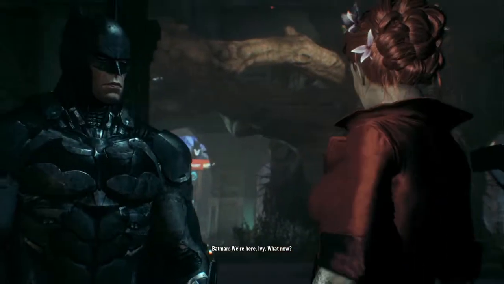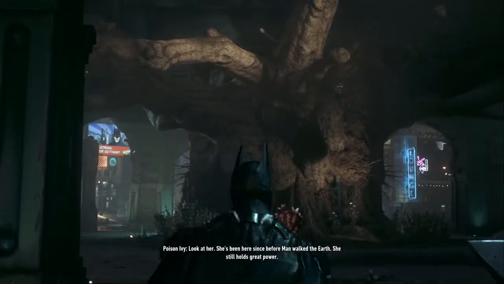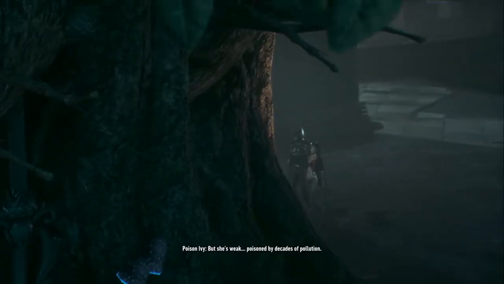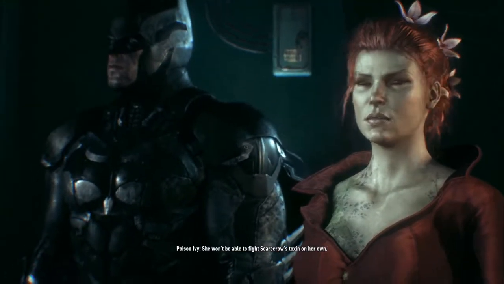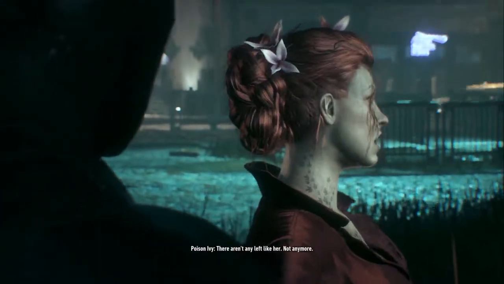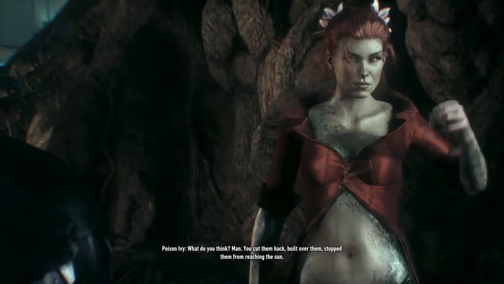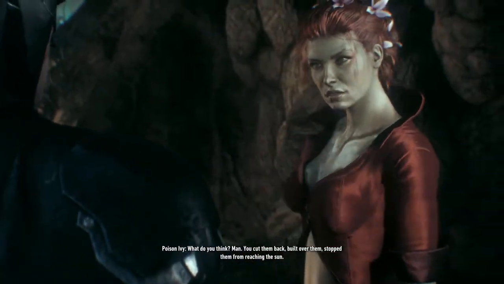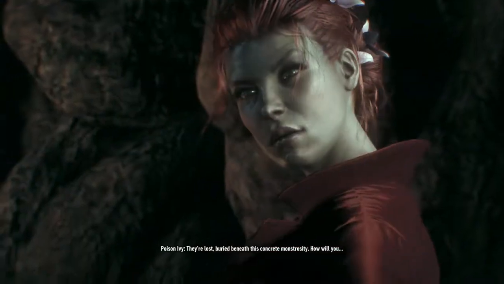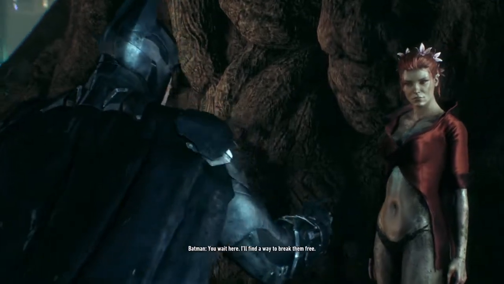We're here, Ivy. What now? Look at her. She's been here since before man walked the Earth. She still holds great power. But she's weak. Poisoned by decades of pollution. She won't be able to fight Scarecrow's toxin on her own. Then we need another. There aren't any left like her. Not anymore. What happened? What do you think? Man. You cut them back, built over them, stopped them from reaching the sun. If I can locate the roots, could you revive them? They're lost. Buried beneath this concrete monstrosity. How will you... The bigger the plant, the deeper the root. You wait here. I'll find a way to break them free.